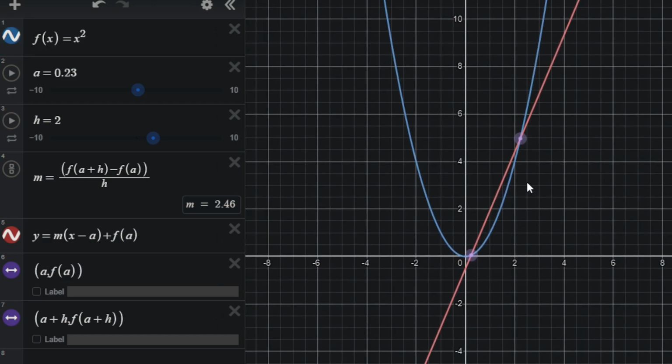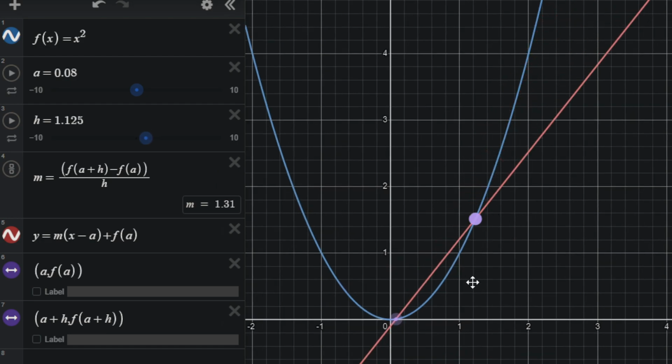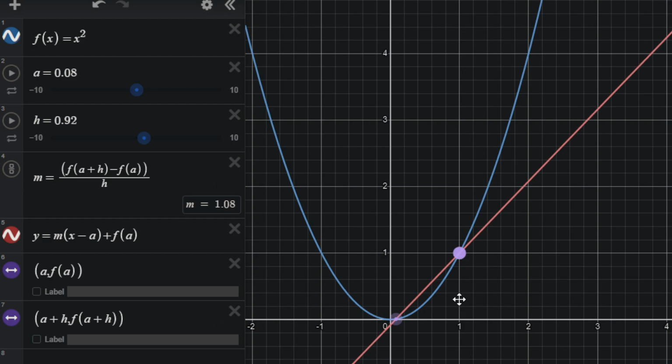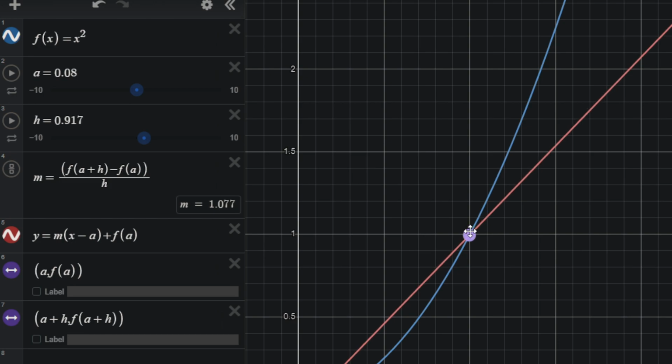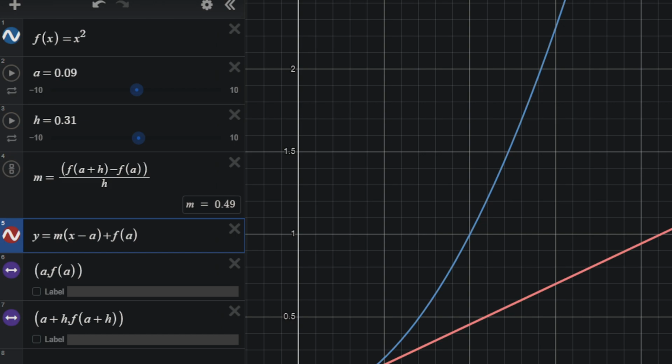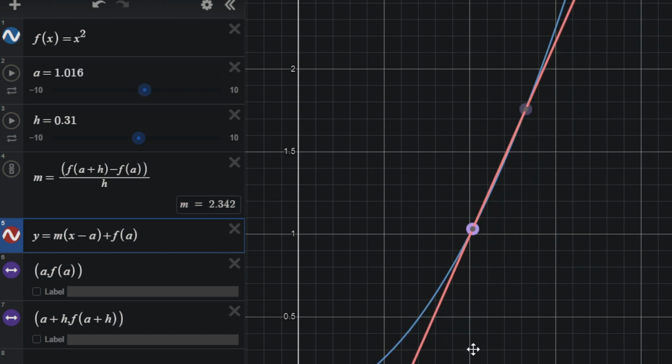So maybe we look at the secant line, which I've switched over to here. So maybe we look at, okay, well, here's 1. It's hard to get it centered exactly on 1 here, but we get it pretty close to 1. And then maybe we keep bringing that secant line in. Oops, I did it backwards. One of these points moves it inwards. Okay, so what if we look at this point now where we're at 1. There we go. At 1 exactly. And now we move this point inwards.